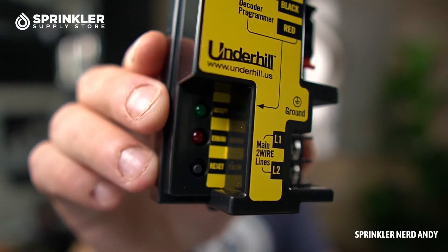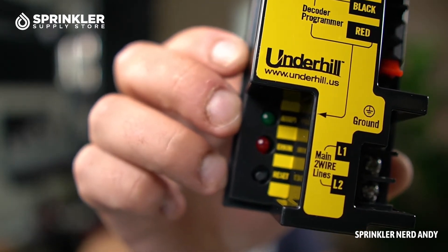And then there's a bunch of little lights over there. I'll just read it to you: except, error. And then there's a little reset button. You're probably only going to order this if it is a replacement — there'd really be no reason you'd ever order this if you weren't replacing the existing one. So you might even know more about how this works than I do. I just want to take it out and show it to you. And then there is a capacitor — Underhill says this is a noise suppression capacitor for use with the Hunter SRR and ICR remotes.